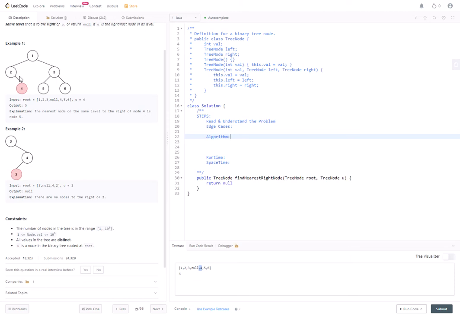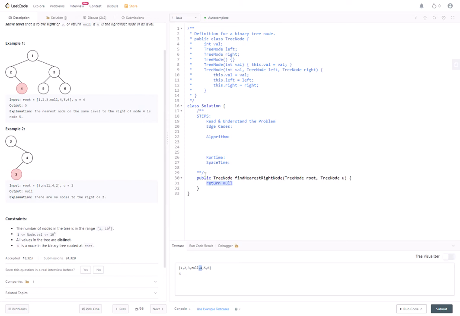So in the level order traversal, you'll automatically have it set that way, because you would be going from left to right. So there are two ways of doing level order. One is doing it recursively, and the most common way is using a queue data structure.